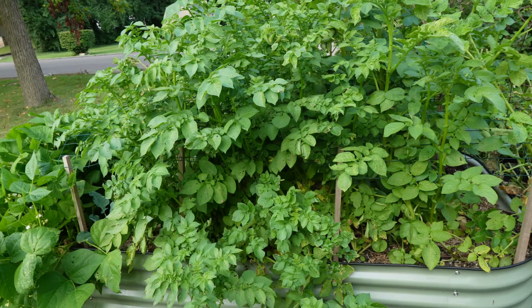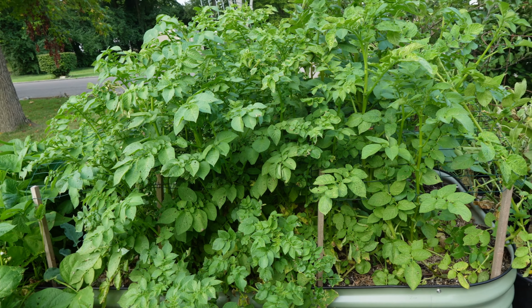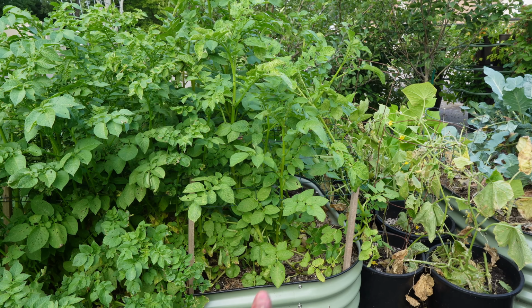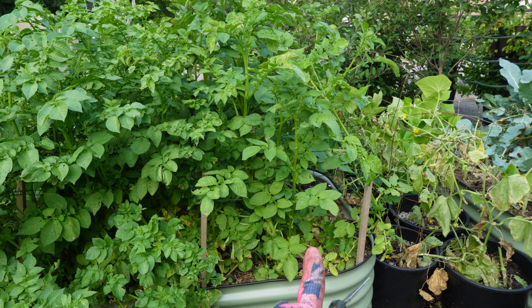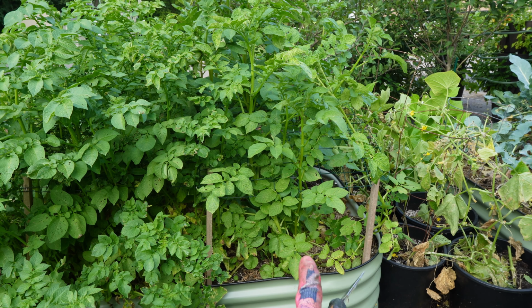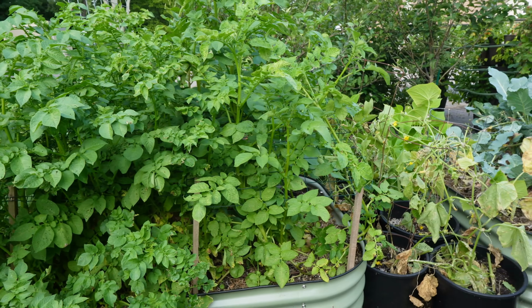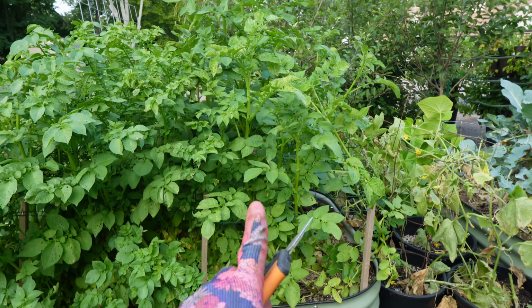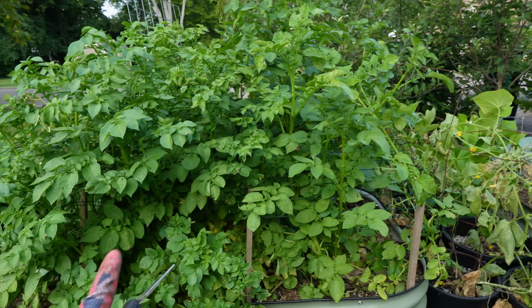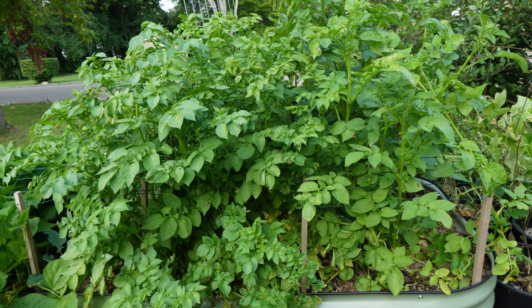Now this bed is on drip, so they get a more even watering. The potatoes in the back over here, in this area here, I planted them first. I think like one row or two rows or something, and then everything else I planted at the same time. In the back are all last year potatoes that I reused, and those are those super tall ones. And then down on this end, these were all seed potatoes, but I don't remember what kind at this point.